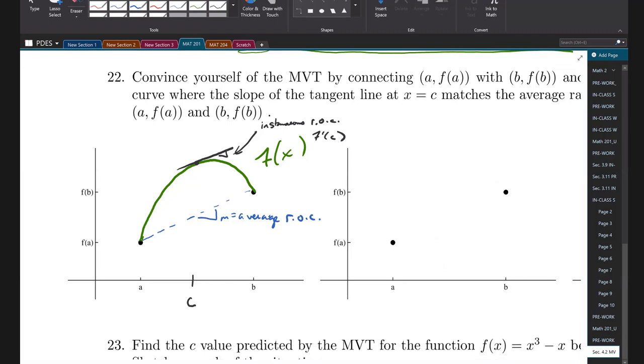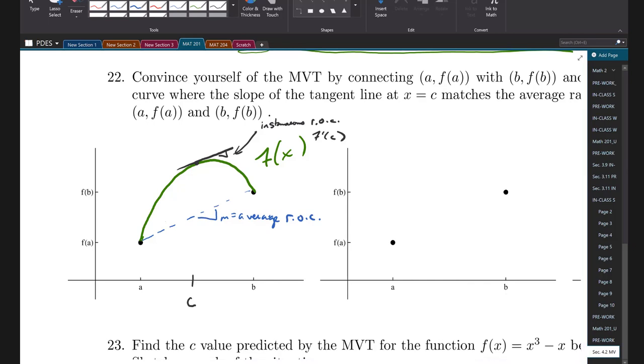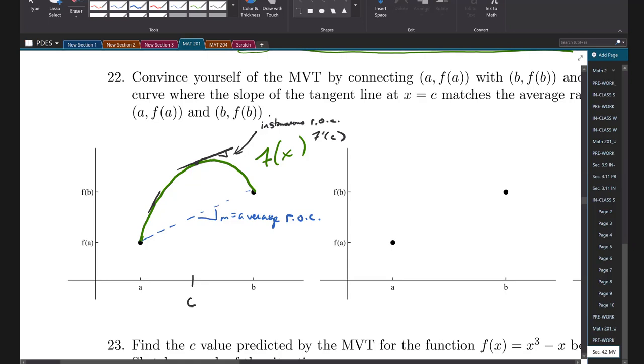Look at those two lines, the blue line and, as best I could draw it, the black line. Those two lines have parallel slopes. That's what the mean value theorem says. It says there's no way for you to draw a function without having at least one place where the slope of the tangent line matches the average rate of change. Now, down here, nope, that's not it. That's way too steep. Down here, nope, that's not it. That's way too negative. But at that point right there, that point was guaranteed by the mean value theorem.